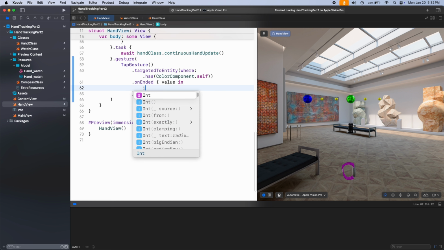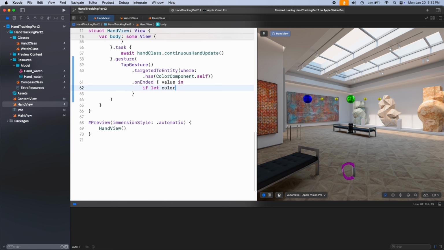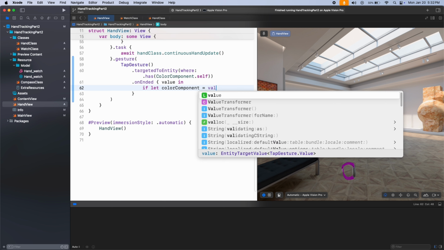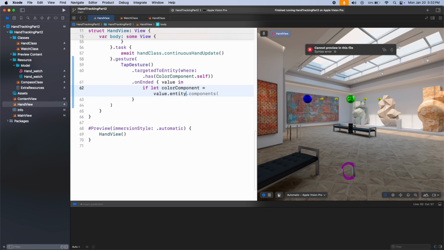First, you need to get the color component of the tapped entity. Use value entity component color component to access the component.